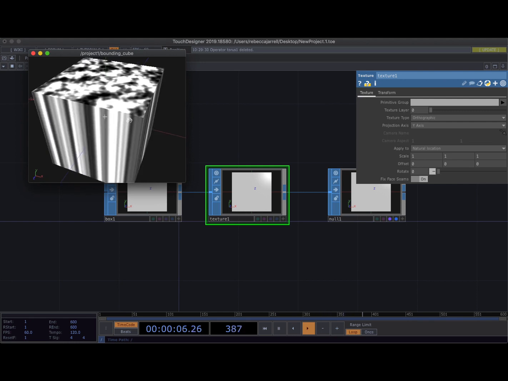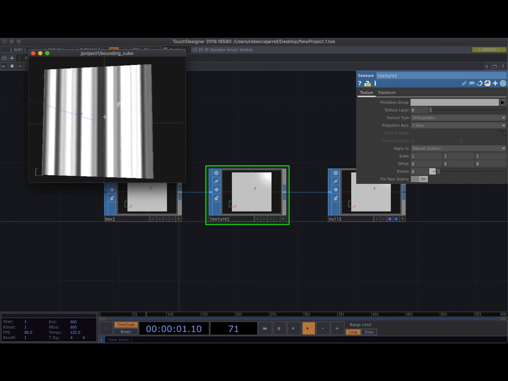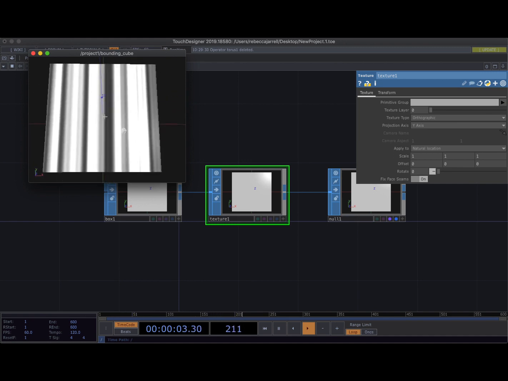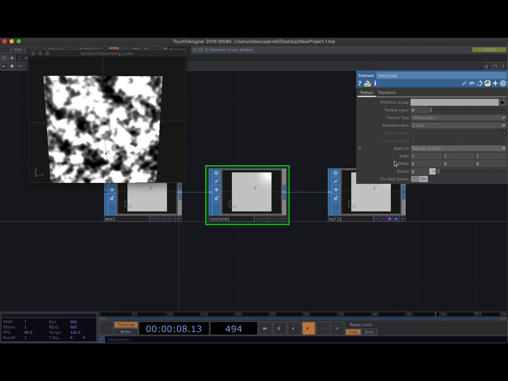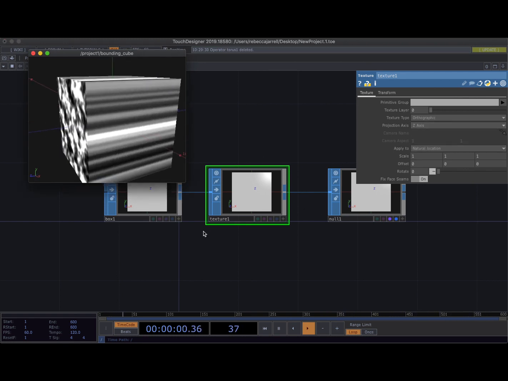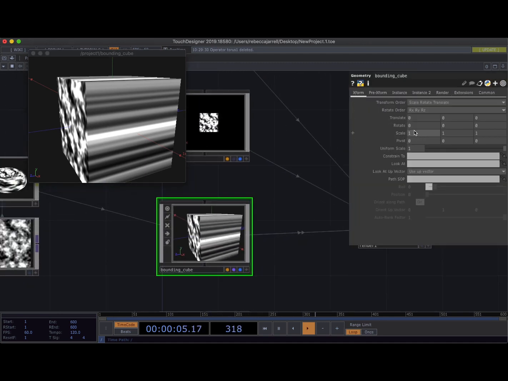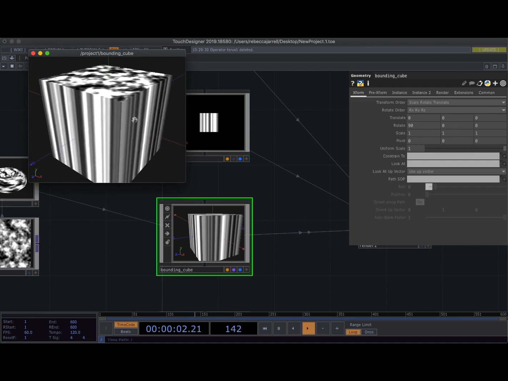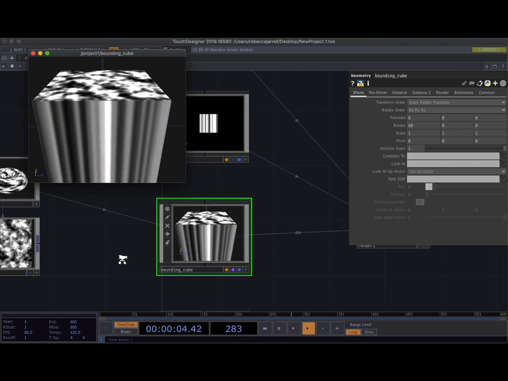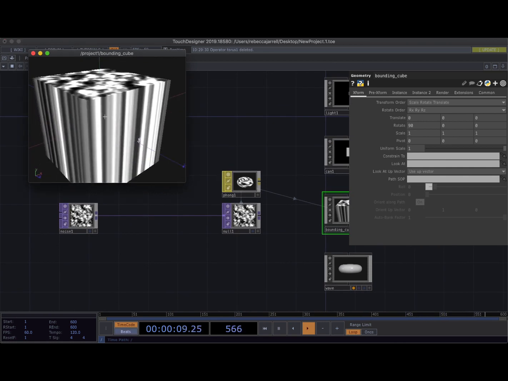But I found actually that once this cube is transparent, that means that you can't always see the top and the bottom when you're looking from inside. So what I have been doing is having the projection axis be the z-axis, and then just coming out and super quickly just rotating my cube 90 degrees. Wow, a little bit of a hack, but hey, it works. So now that we have done that, we want this to be see-through, right?